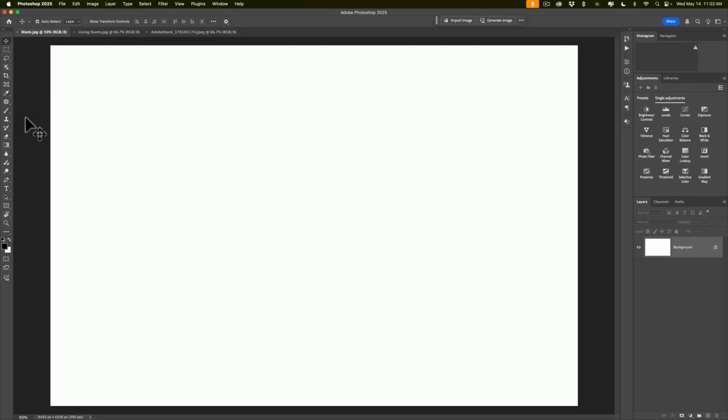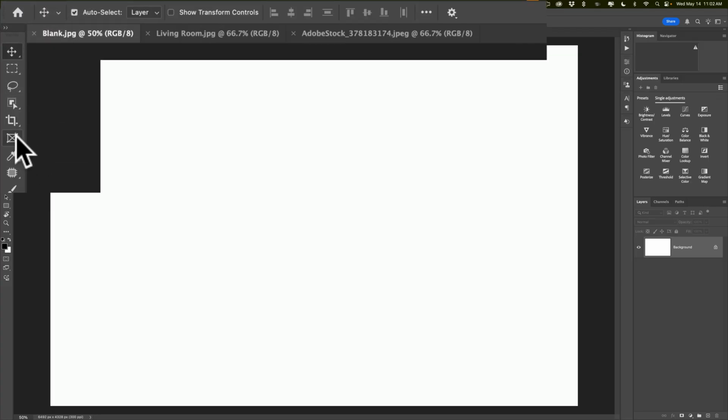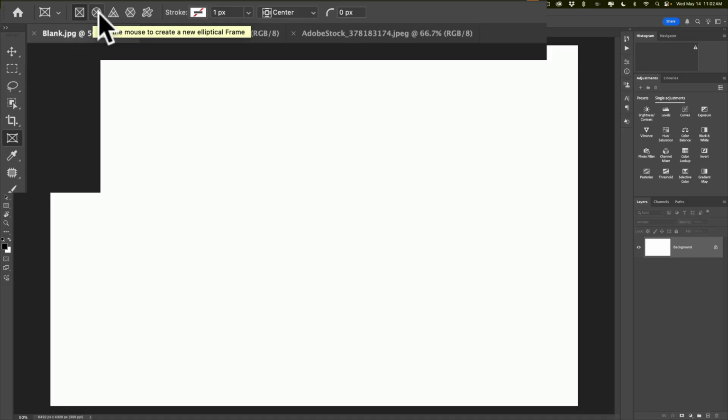Once you have it over here and you click on it, or just hit the K key, the K key is the keyboard shortcut for the frame tool, you'll notice that you have a lot of different shapes you could choose from. Now, historically, you always had the rectangle shape and the round or circle shape, but they've added to it now a triangle, this polygonal frame, and a custom frame. These are new. Now, I'm just going to pick on the custom frame because I could show you a little bit more about the frame tool if I do use this custom frame.